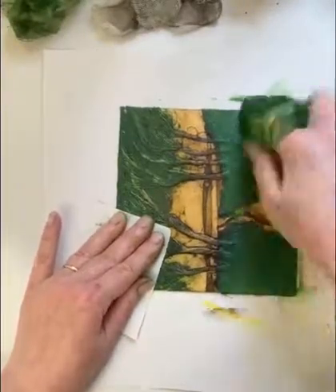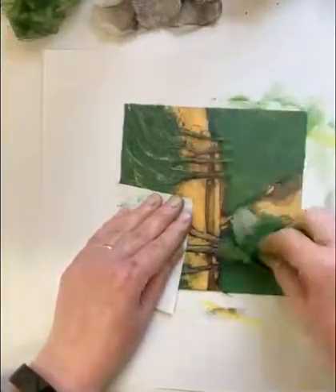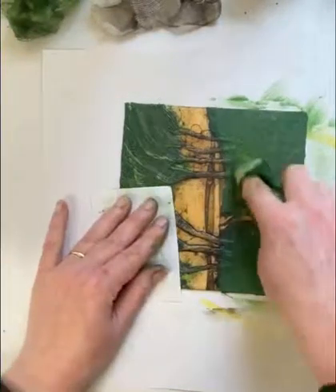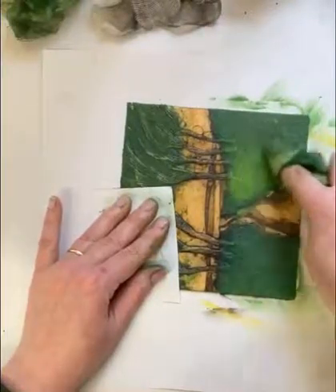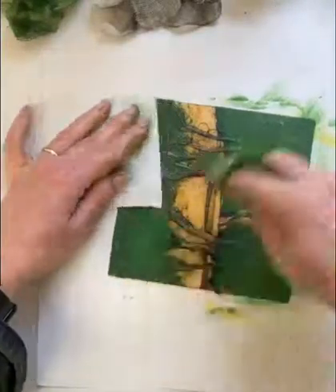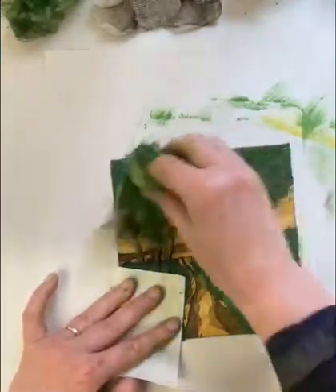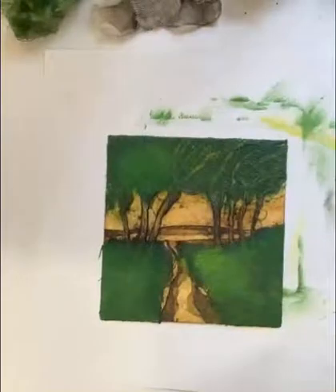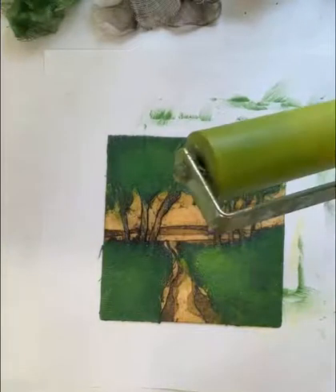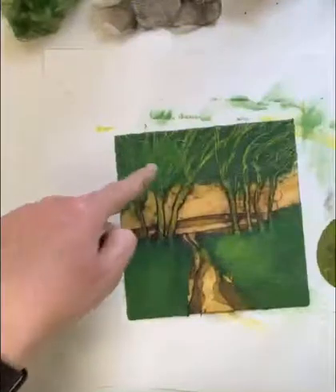Once I've put the base colour on and taken it back down to the level the ink wants to stay, I can put in little highlights if I want to — maybe one up in the tree. I'm now going to do a surface roll. Surface rolls, which are a relief form of printmaking, work very well on string areas, and you can see how much it picks up and highlights the high points.